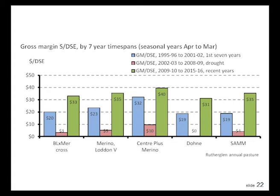So in the blue, 1995 to 2001-2, the first cross ewes in this first column, their ranking was similar to the Loddon Valley Merinos and the Centre Plus Merinos and Dooneys and Sams and so on. So that relative ranking really didn't change across the board for the different ewe breeds and the different sets of commodity prices and seasonal conditions. And look, what I see in reality, that's exactly the case. People will say, oh, but we're different down this area. Well, that's not quite true. There are local circumstances which do tweak things, but that sort of output was pretty predictable from my perspective in reality.